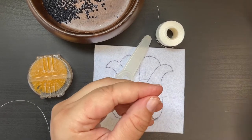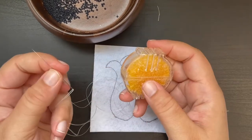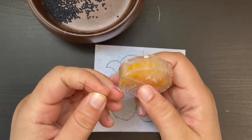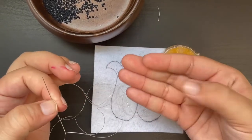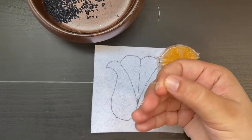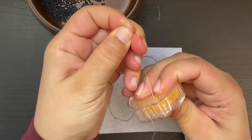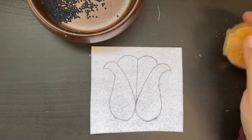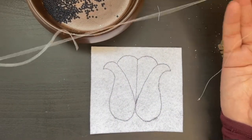After you do that, we're going to go ahead and wax up our threads. Grab your beeswax and one of your needles and threads. If you have a block of wax, you're going to take your thread and push it against the wax with your thumb as you draw it across the wax. Similarly, if you're using a puck, draw it between some of the teeth. You want to make sure these are nice and well coated as it keeps the threads nice and protected from fraying. Repeat this with your other thread and as needed throughout your project.